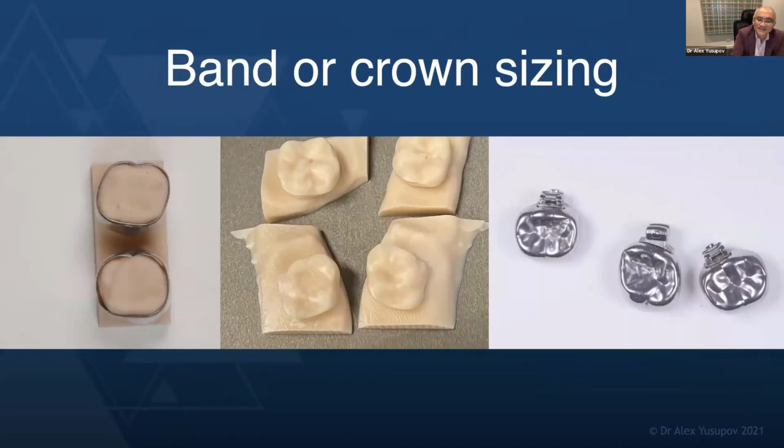Being able to cut the model to whatever you want and just print one tooth. Because we can move the teeth, I don't have to size bands anymore in the mouth. I can just separate the teeth on SureSmile software and then export them and just print 1 or 2 teeth at a time and then fit stainless steel crowns on hypermineralized teeth that already have orthodontic brackets on them. Once again, this is something that you could not do with alginate or plaster. Or you could, but it would be very difficult.